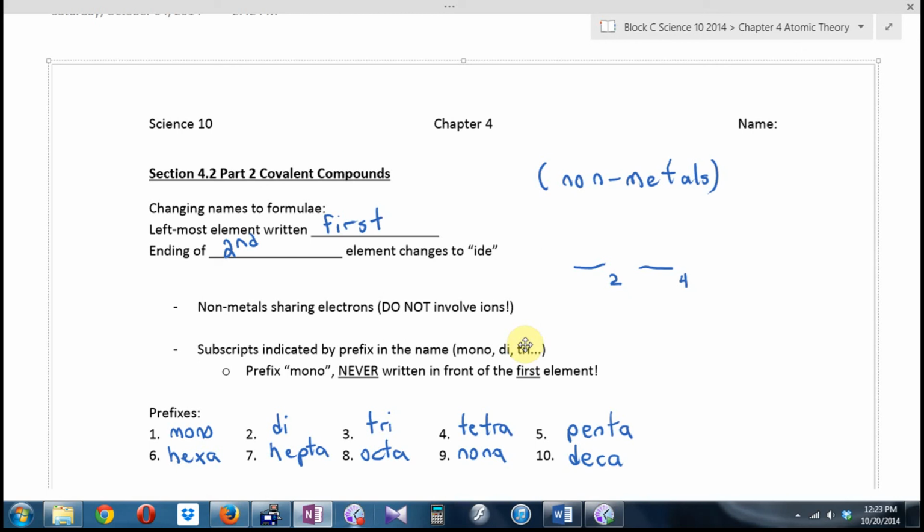You're going to get used to it, that NH4 is going to pop up a lot. That behaves like a metal, and it will have a non-metal after it. That's the only time you'll have a non-metal that's not covalent. You'll just have to keep an eye out for NH4, that polyatomic ion. However, aside from that exception, if it's a non-metal, we said they're covalent.